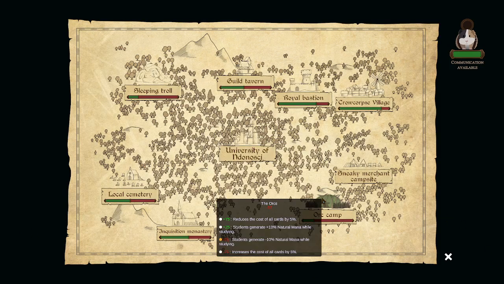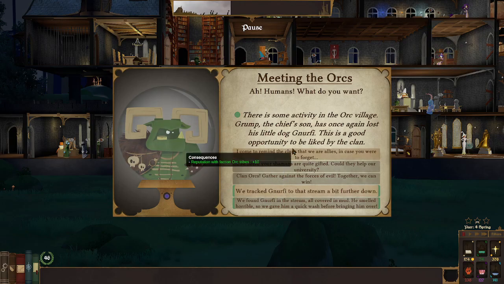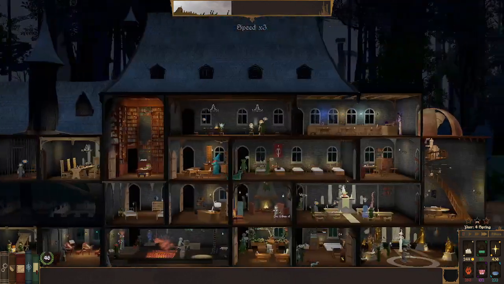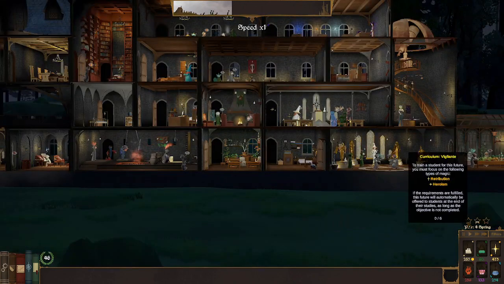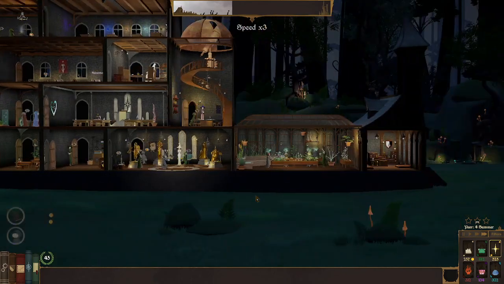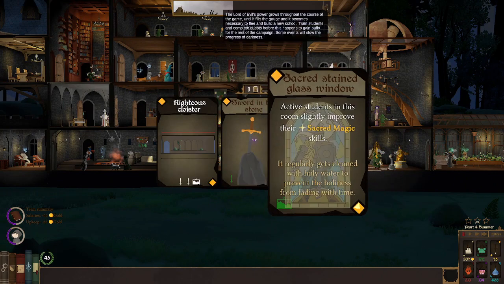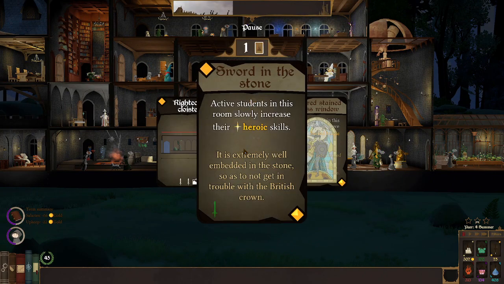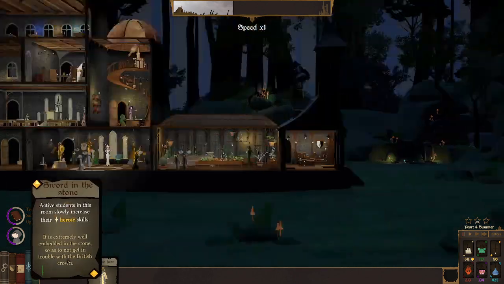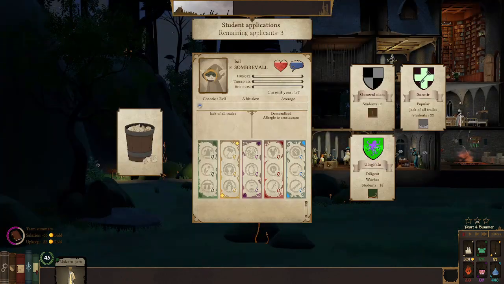How are we doing with the orcs? Sleeping Troll's gonna wake up soon, and I'm actually okay with that. Draw an orc count, we'll just get the flat 10. And our school is going pretty well. We haven't gotten any vigilantes yet. I'm tempted to move the entire Sarmir class to light magic only, but we're gonna keep them on their normal. Alright, so sacred magic, no. Righteous cloisters, no. But we have this sword in the stone which increases heroism. Remember, we're going to increase it for everyone on the floor.